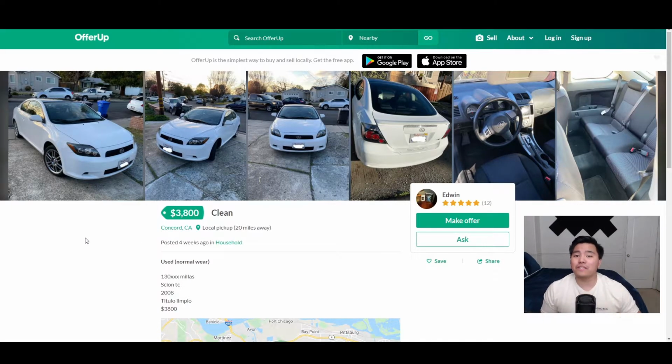I personally have a 2006 Scion TC, and it's got quite high mileage on it, but that thing drives so well, and it's definitely reliable. In this case, from a student's perspective, you want to have the most reliable car out there. I mean, sure, having a forced induction kit in the car makes it not reliable, but it's fun. The Scion TC right here is a very fun car to start, especially if you're planning to mod it.